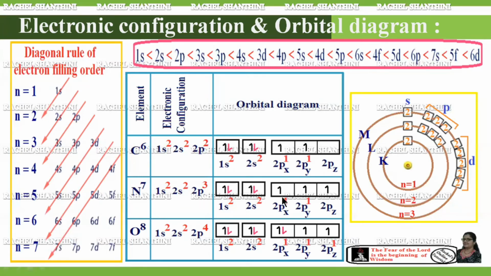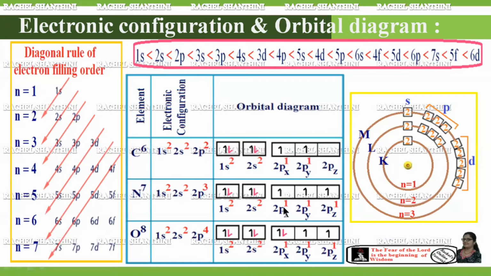Pairing up of electrons takes place only when there is no empty orbital. So here pairing of electrons won't take place. So we should not pair electrons in 2px or in 2py, right? So we have to write 1 electron in 2px, 1 electron in 2py, and 1 electron in 2pz. To represent these electrons in the p orbitals, we need to draw upward arrow mark in 2px orbital, one upward arrow mark in 2py orbital, and one upward arrow mark in 2pz orbitals. All these electrons will have positive spin.